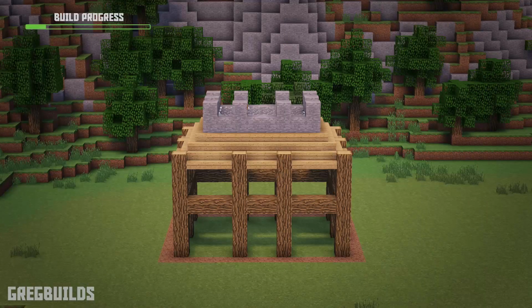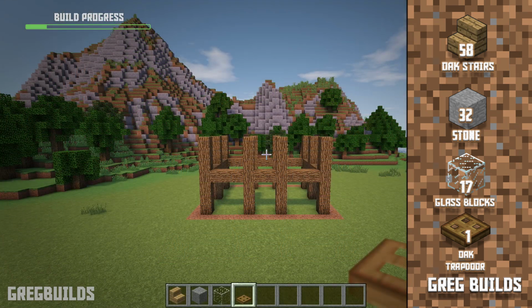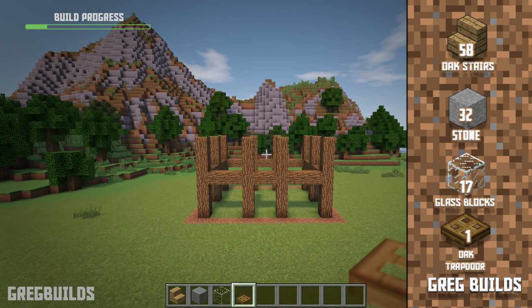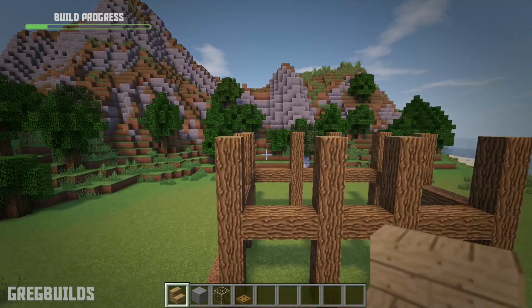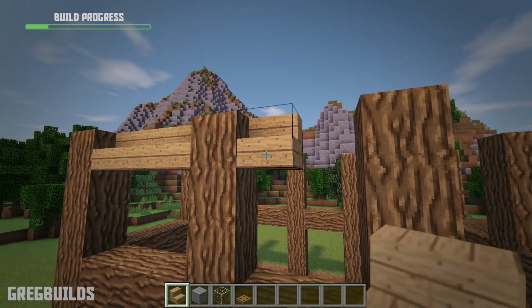Step 2. Next, let's add in the roof. We'll need 58 oak stairs, 32 stone blocks, 17 glass blocks, and 1 trapdoor. Let's start by adding in oak stairs in between the top of the log columns. And we can add in oak stairs in between the columns all the way around the building.